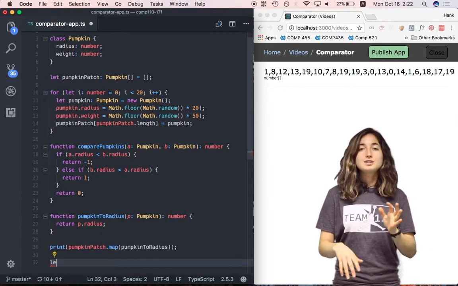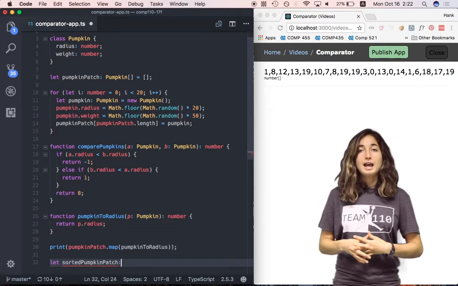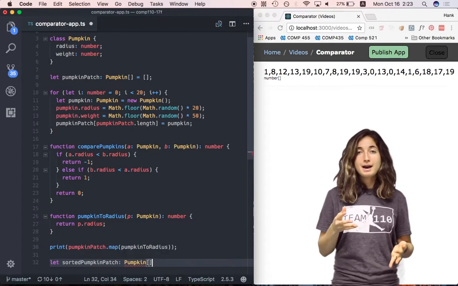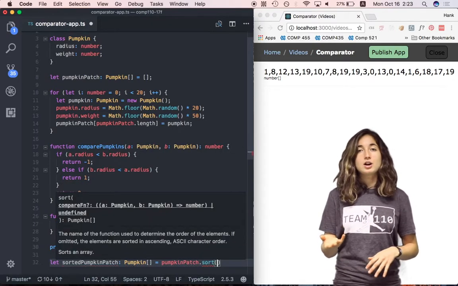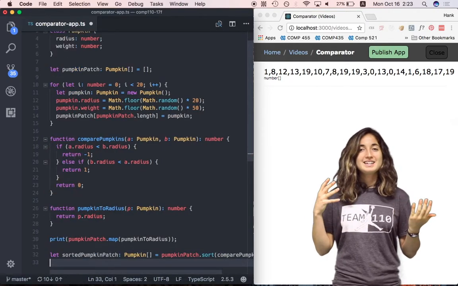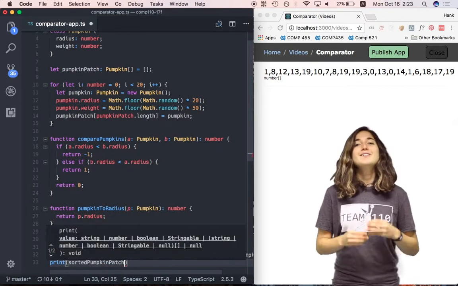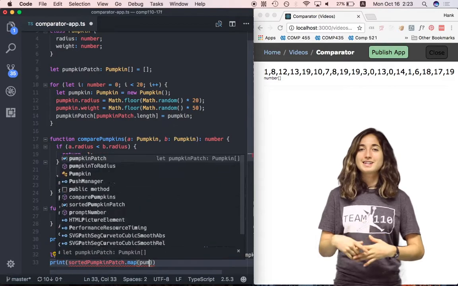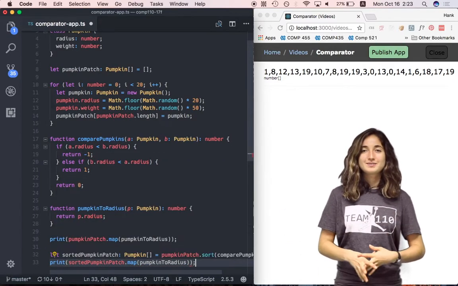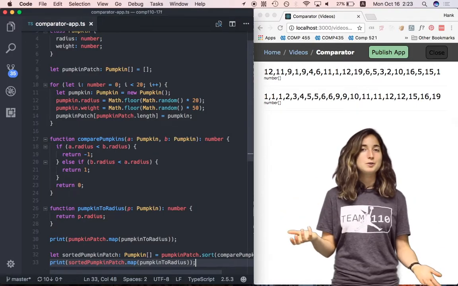We'll say let sortedPumpkinPatch be a Pumpkin array, and we'll set that equal to pumpkinPatch.sort, and we'll pass in our comparator function. Now that we have that stored, let's print that once it's been mapped. We'll say print sortedPumpkinPatch.map(pumpkinToRadius). And now we can see that our pumpkins have been printed in ascending order.